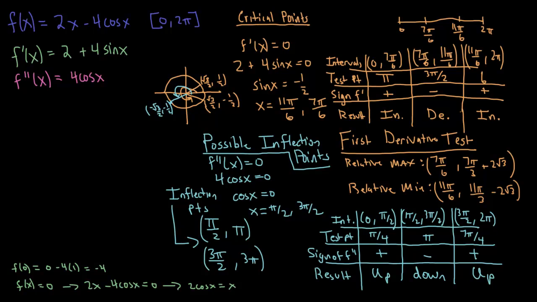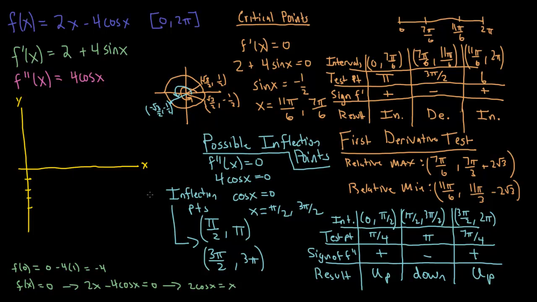Let's see about getting an axis going. Actually, I'm going to draw it over here because we're only concerned with 0 to 2 pi. So we only need, essentially, maybe the first 2 quadrants. X and Y. Okay. So we found that we had a y-intercept over here at 0, negative 4. So negative 1, negative 2, negative 3, negative 4.